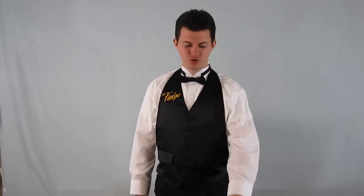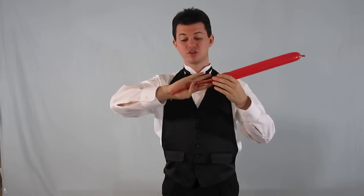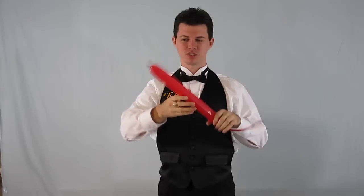Hello everybody, it's Mr. Fudge, your balloon man, and today we'll be making a mouse on a motorcycle. So we're going to start with — in this case I've chosen our red balloon — and we're going to blow it up where there's a lot of balloon left here at the bottom. So this is a one balloon mouse on a motorcycle.